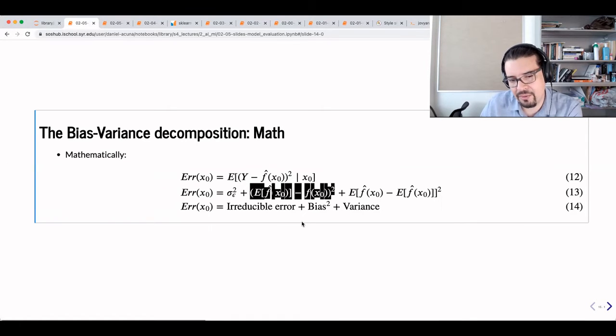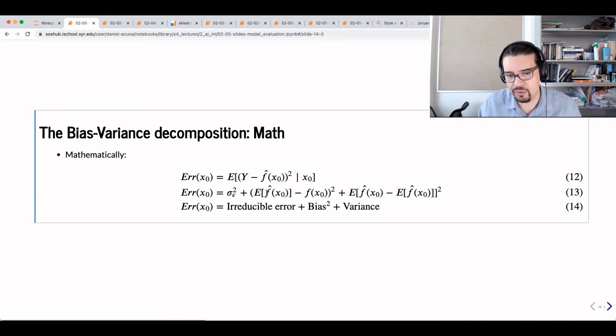The more bias you have, the more your method is biased in the sense that it won't adapt to the data set that you are showing it. So it has some sort of pre-defined idea of where it should go. It doesn't try to approximate the true function. So that's the bias. The second component is the variance: how much your method changes from fit to fit. If you look at all the samples of data and you fit your method to those samples, you want to see how much each of the fits compares with the average fit. So this is the variance.